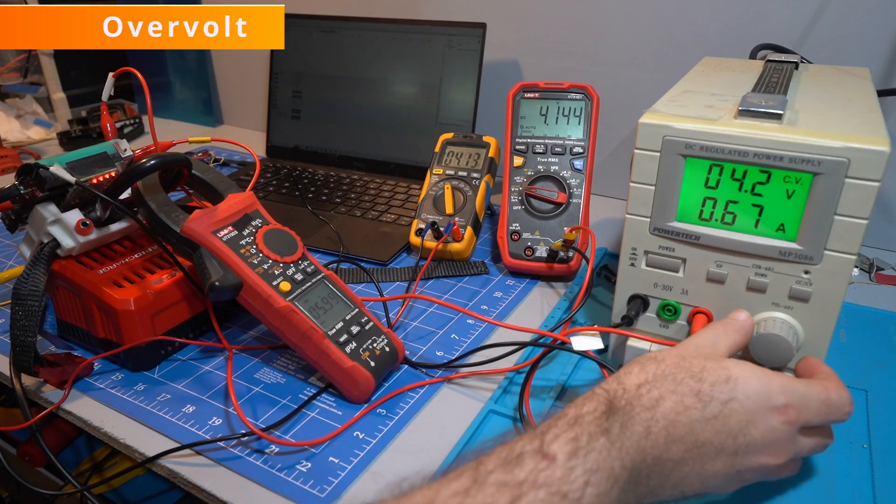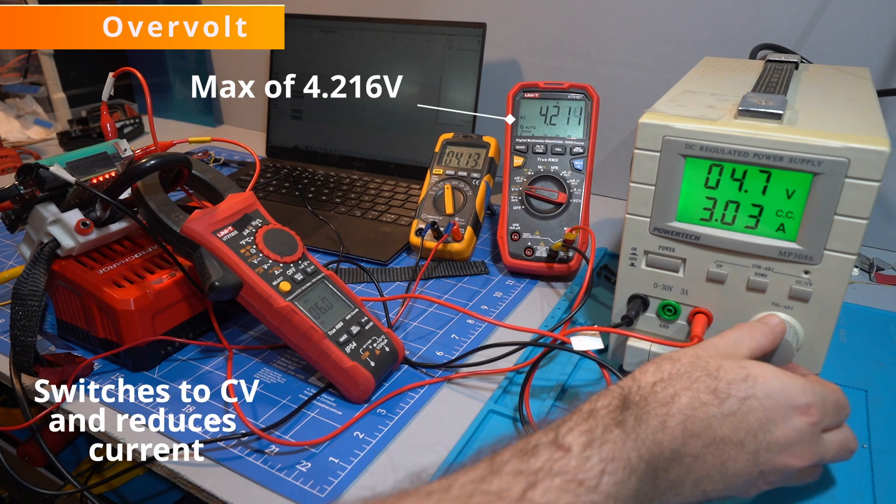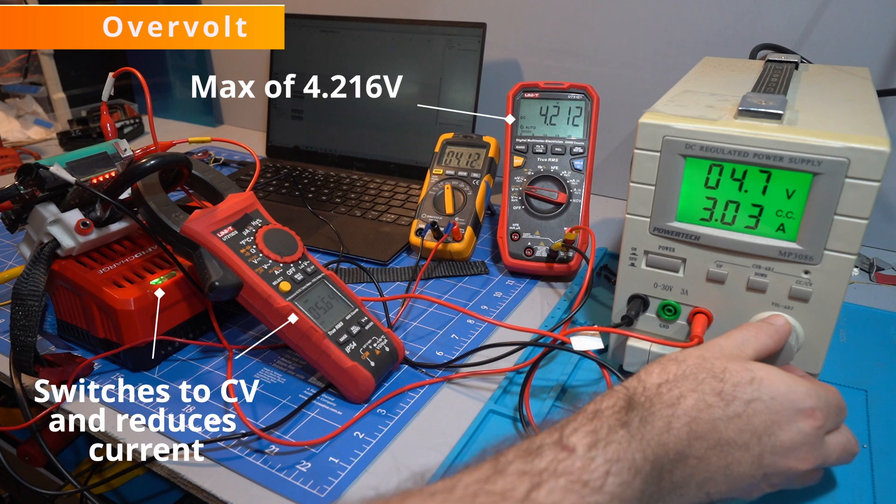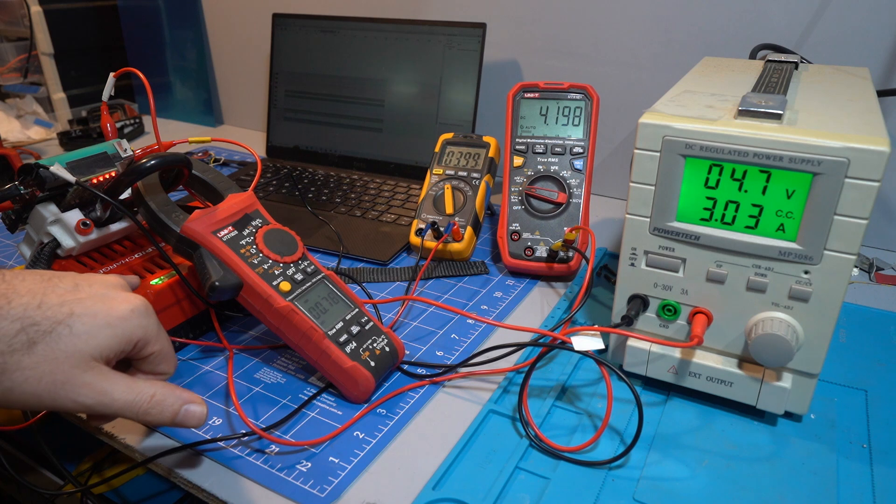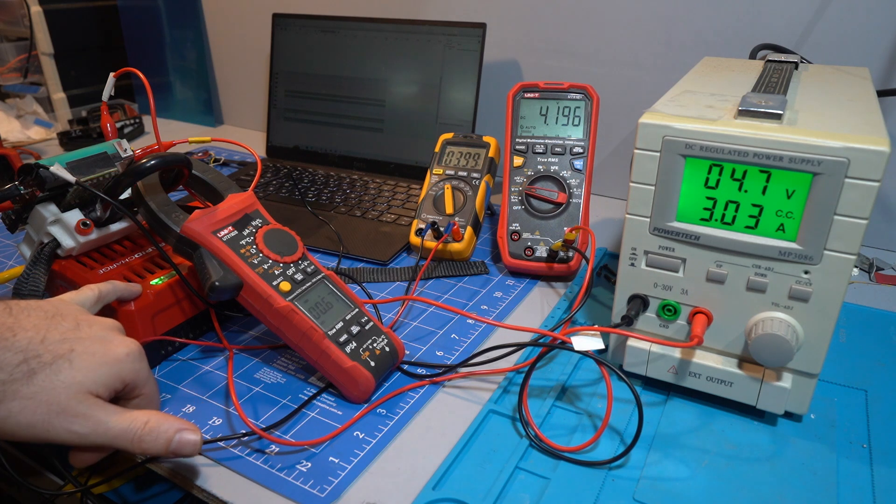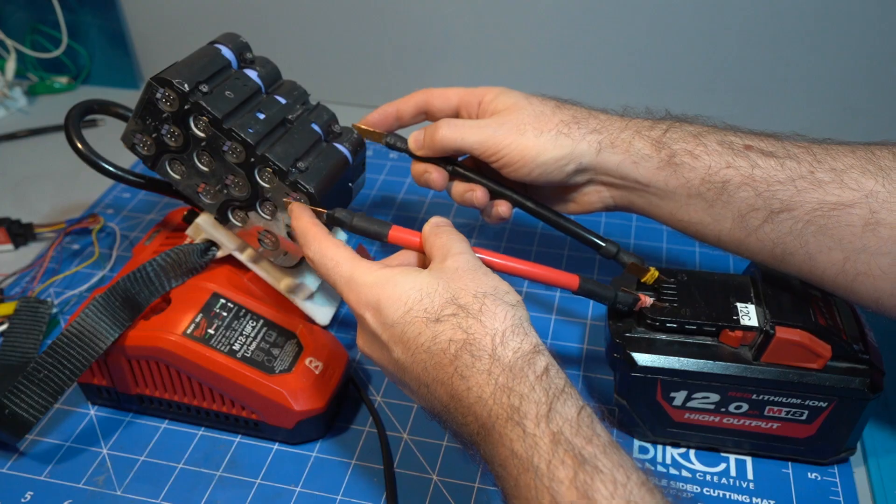Now it's time to abuse our batteries and see how that changes our data stream. Overvolting one bank of cells with a power supply doesn't achieve anything. The battery just requests less current from the charger in order to hold that cell at 4.19 volts, and when the charger drops to 600 milliamps it terminates charging. Maybe if someone's willing to hit it with 20 amps we might see a cell over 4.2 volts and then get some sort of error.